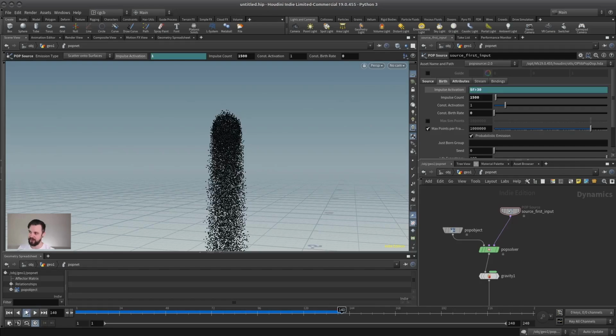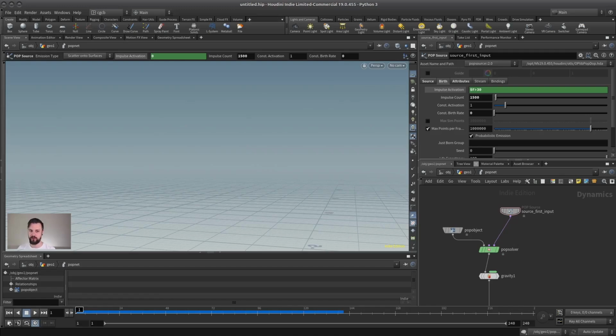rest of the time. And all of this is really cool and handy, but we don't know yet how to constantly emit in a certain interval. So let's say every 10th frame. And this is where the modulo operation comes in. And I want to quickly show you how to do this. $F percentage 10 equals 0. And equals with 2 equal signs, right?